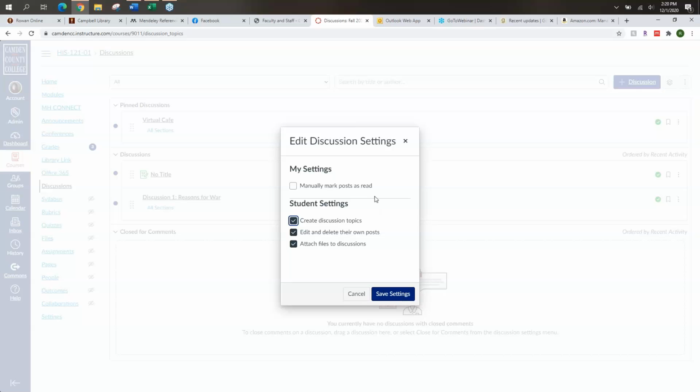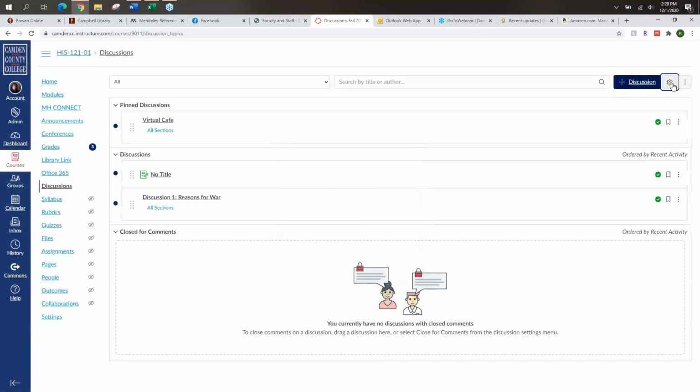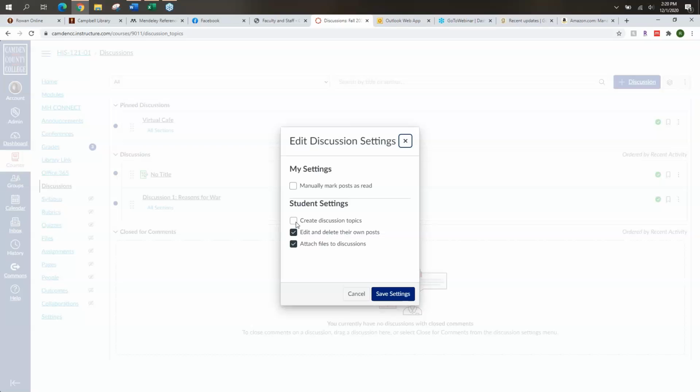So you want to make sure that you go into that edit cog, and I'll do that again. It's up at the top right by the discussion button. You click on that, and you want to make sure where it says student settings, you want to uncheck create discussion topics because you do not want to allow students to create topics. Now it's up to you whether or not you want them to edit and delete their own posts.